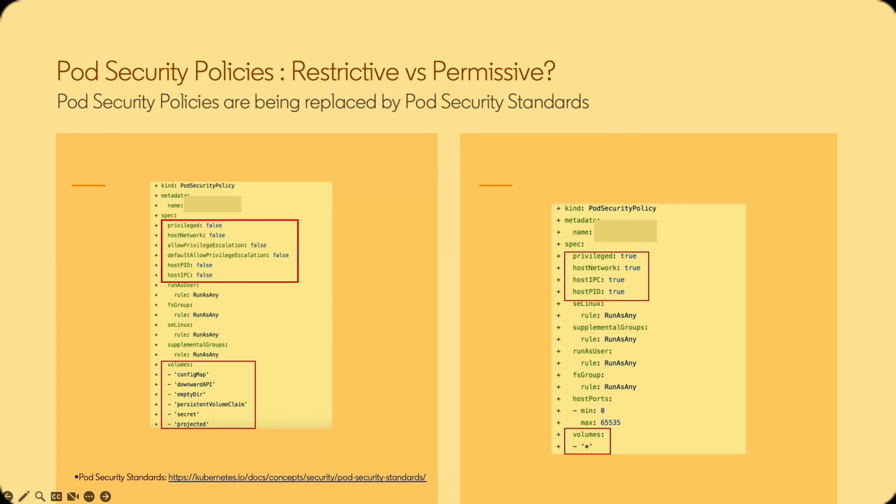So a little trivia here. This is a snapshot of pod security policy. One is a restrictive one and another a permissive one. Any guesses which one is what? Is the left-hand side restrictive or permissive? Guesses? Yep. The left-hand side is a restrictive one, and the right-hand side is a permissive one. As you can see, the privileged flag is set to true. For the volumes that can be mounted, a wildcard is set up.